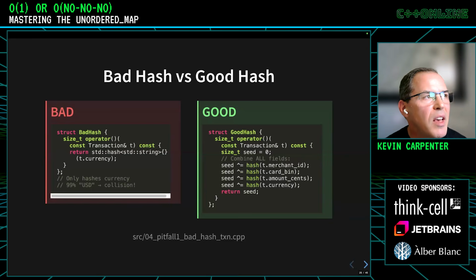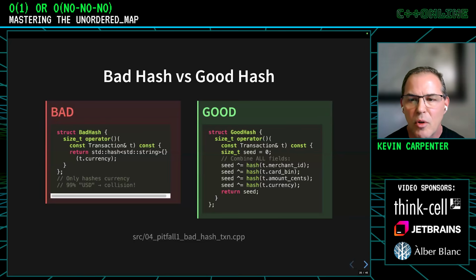And the thing I would say, and I'll mention it a couple times, is that when you aren't sure what your data is, that's when I think it's easier to create a bad hash, right? Because you might think that the data you're hashing on has a wide range of values, but once you write the code and start actually processing that data, you find that perhaps it is not as unique as you think it is.